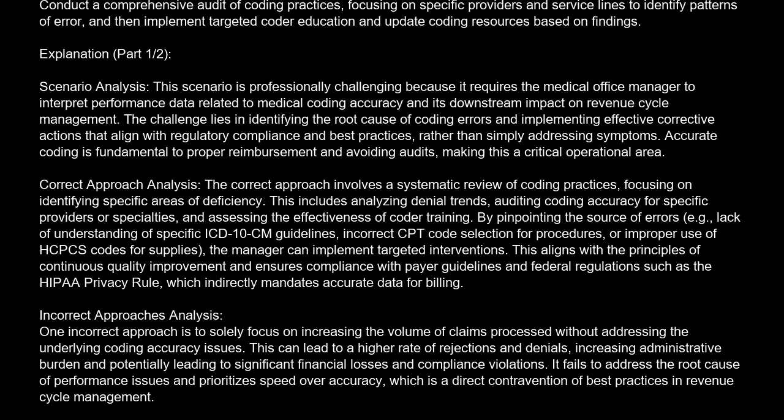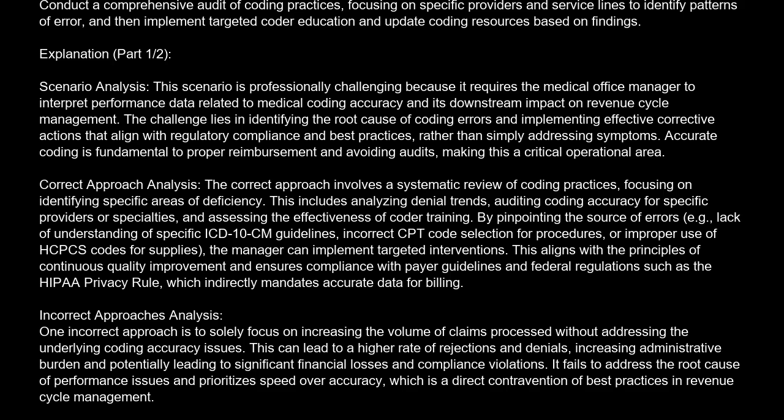Accurate coding is fundamental to proper reimbursement and avoiding audits, making this a critical operational area. Correct approach analysis. The correct approach involves a systematic review of coding practices, focusing on identifying specific areas of deficiency. This includes analyzing denial trends, auditing coding accuracy for specific providers or specialties, and assessing the effectiveness of coder training.